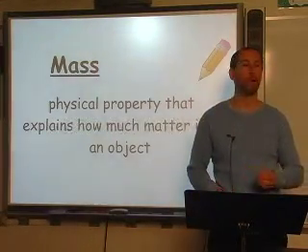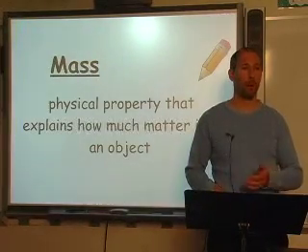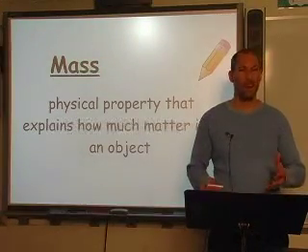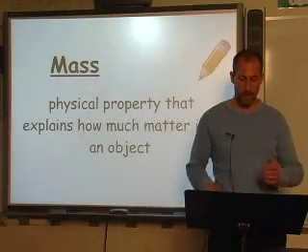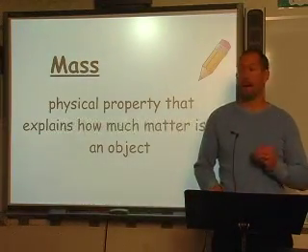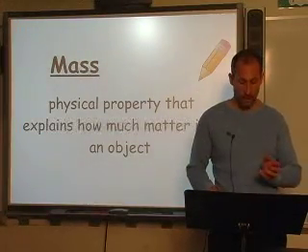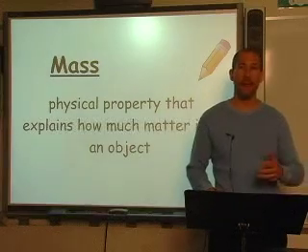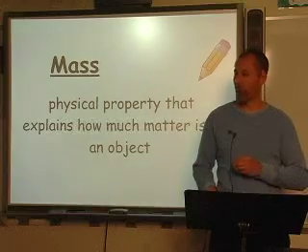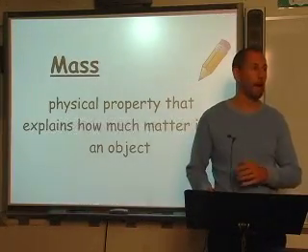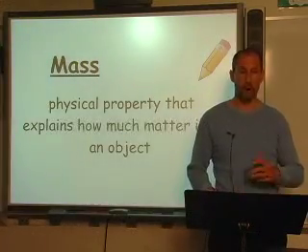So what has more mass, a bowling ball or a basketball? A bowling ball has more mass because it's got bowling ball stuff inside it, where a basketball just has air inside it. The more mass an object has, the more gravity it has. Because mass is the amount of matter in an object, the mass does not change when gravity changes. So even when you stand on a massive sun, you'd still have the same mass. Mass does not change.